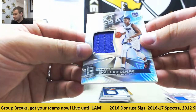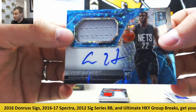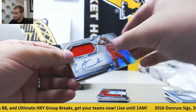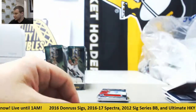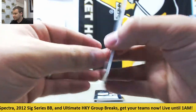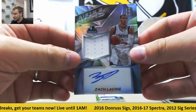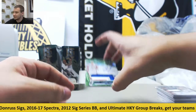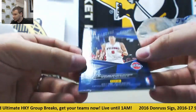Next era jersey Skal Labissiere for the Kings, one forty-nine. For the Nets, jersey auto blue, Caris LeVert, to ninety-nine. Another rookie jersey auto, Chinanu Onuaku for the Rockets, to three hundred. For the Bulls, Spectacular Swatches jersey auto, Denzel Valentine, one forty-nine. Jersey auto for the T-Wolves, Zach LaVine — now a Bull — Rising Stars jersey auto, to one ninety-nine. And for the Pistons, Spectacular Swatches neon green patch auto, Henry Ellenson. Nice hit there — eleven of twenty-five.